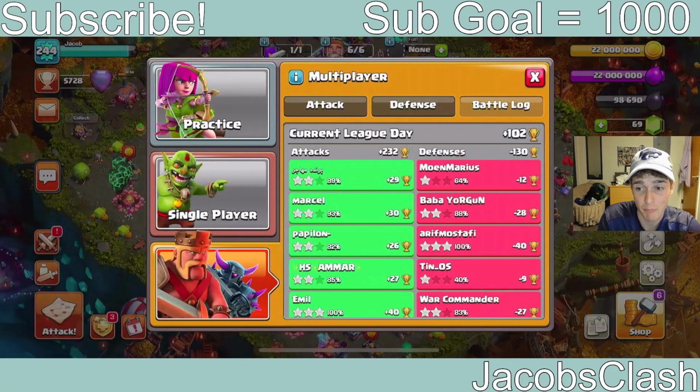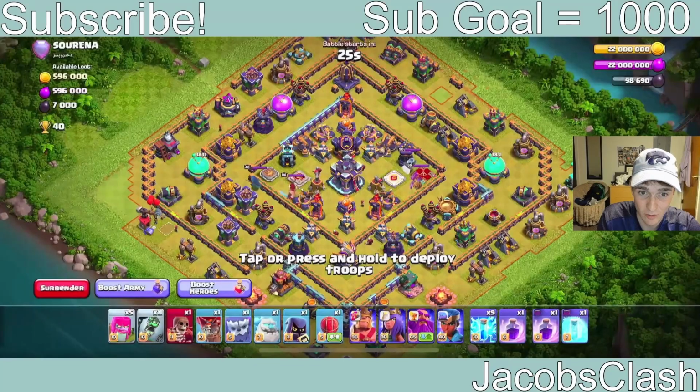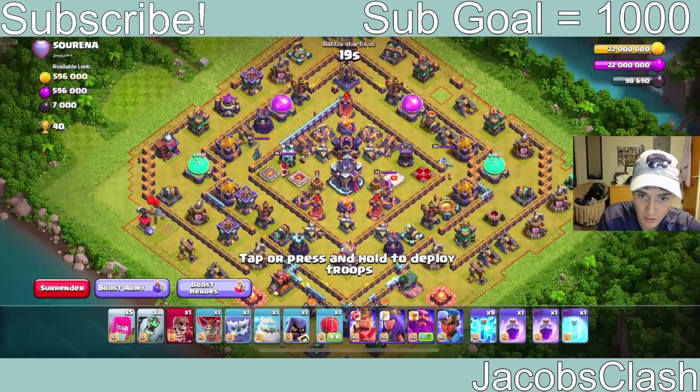But we could have a pretty awesome day at plus 272 if we 3-star this fourth and final base. All right, here we go. Final base, and it's a dreaded ring base. All right, so what the heck do we want to do? Where are we baited? We're kind of being baited on both sides.